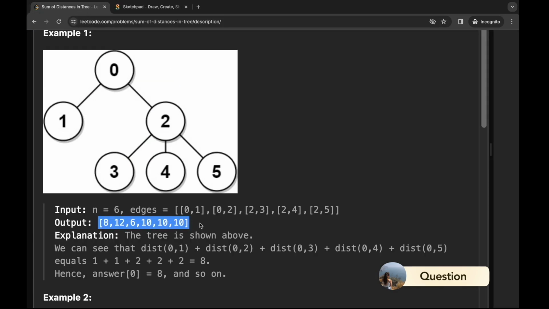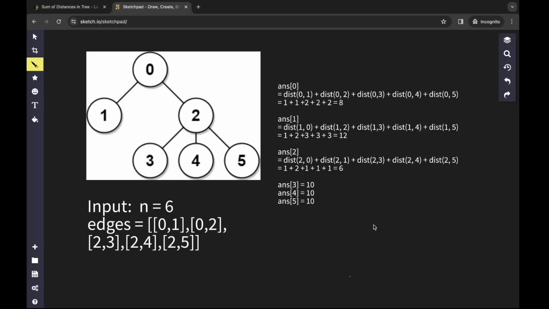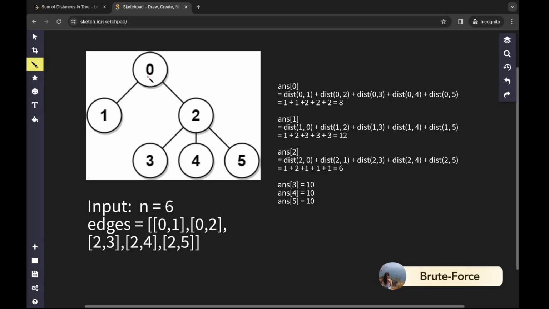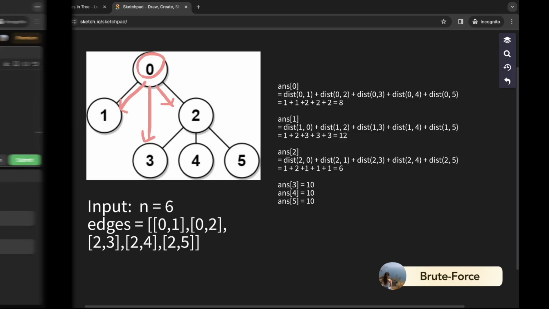Now let's see how we can solve this question from an intuitive perspective. So the most straightforward approach would be to compute the distance to all the other nodes at each node in the graph. And this can be done using any graph traversal algorithm. For example, the breadth first search, which is something that I will cover right now. If you're already familiar with this algorithm, feel free to skip this part.